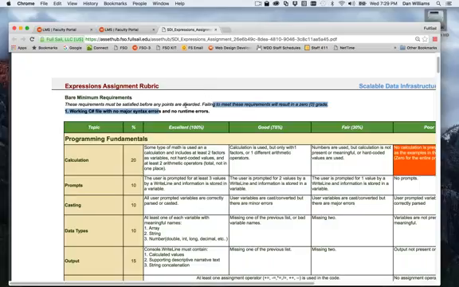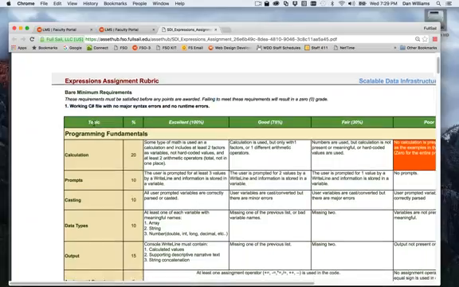All right, so let's go ahead and run through these. The first topic is the calculations, and it is worth 20% of your total grade, okay? This column right here is the percentage of the grade for the whole assignment this portion makes up. Now, here's the weird part. These next couple columns are how I get that percentage of this section. So if you did an excellent job, you'll get 100% of the 20 points. If you want 100% of these 20 points, here's what you have to do.